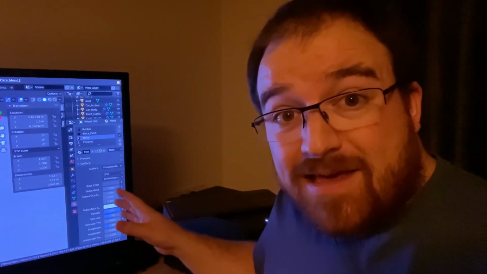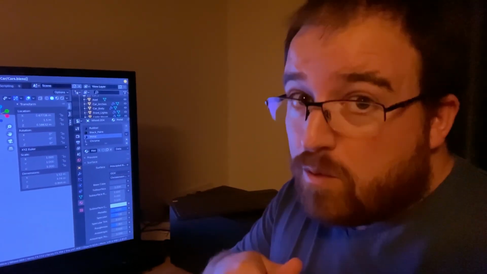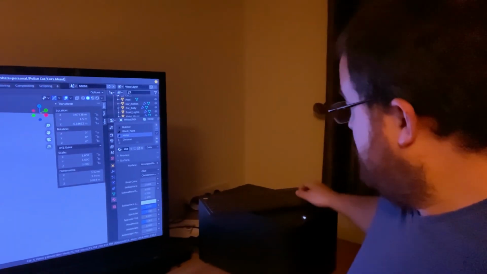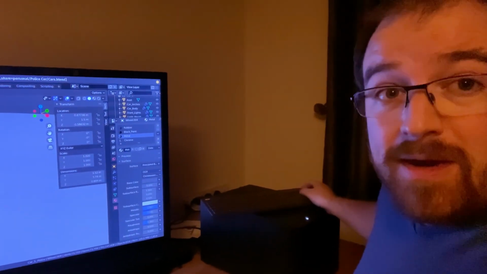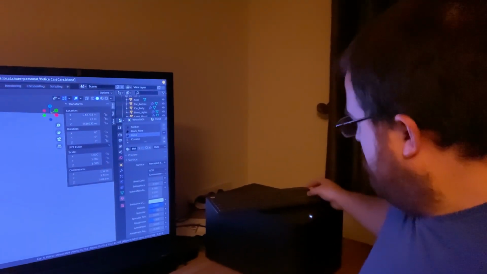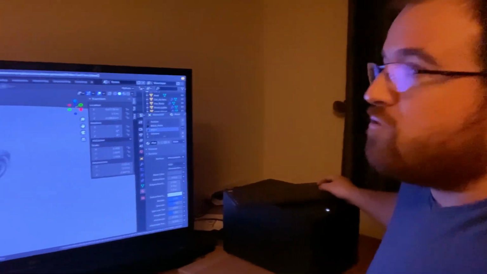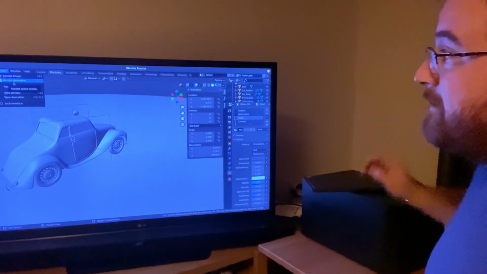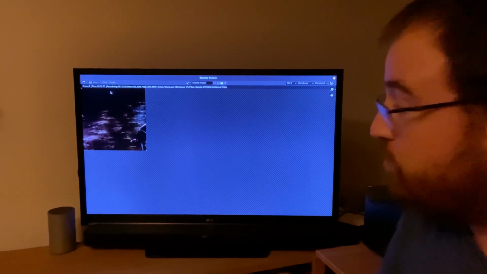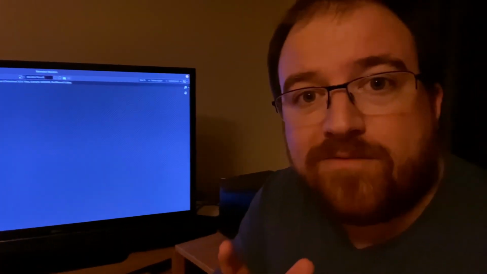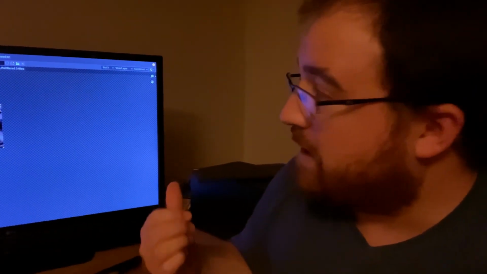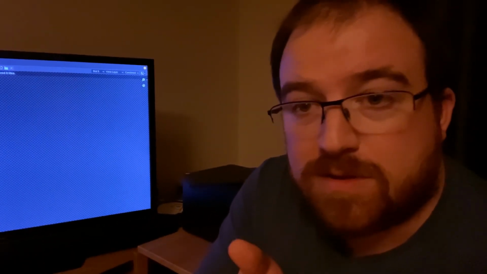Now this is running Linux, and of course Linux is apparently slightly quicker, though in my test, not always so. Let's go ahead, render that animation, and there we go. Brilliant. Okay, so we've got a couple of instances running now: this one here, the three through there, the laptop, and my computer. And I'll start up a CPU instance on that as well.